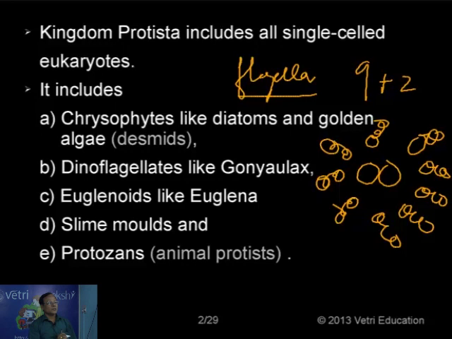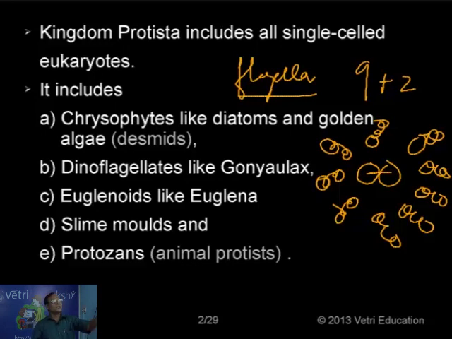So this is actually the difference. In the case of kingdom Protista, or unicellular eukaryotes, the flagellum is formed of 9+2 fibrils, 2 central fibrils and an array of 9 peripheral fibrils. But in the case of prokaryotes, it is formed of only a single strand. There is no such 9+2 arrangement.